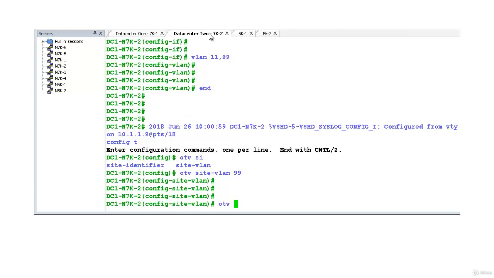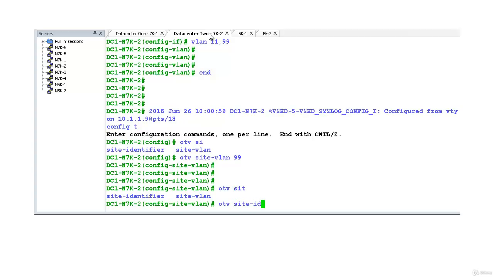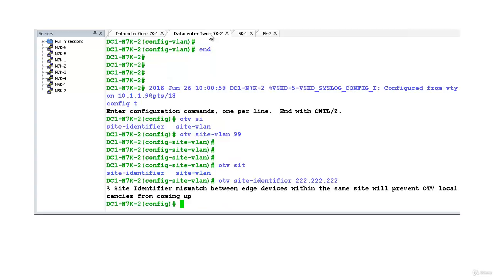What is the OTV identifier? I told you that this OTV site identifier is the number which has to be unique per DC. If there are multiple DCs, each should have a different one. This is DC2, I'll give it 222. Okay, it has taken it. It is saying that a mismatch between the edge devices within the same site will prevent OTV from coming up.